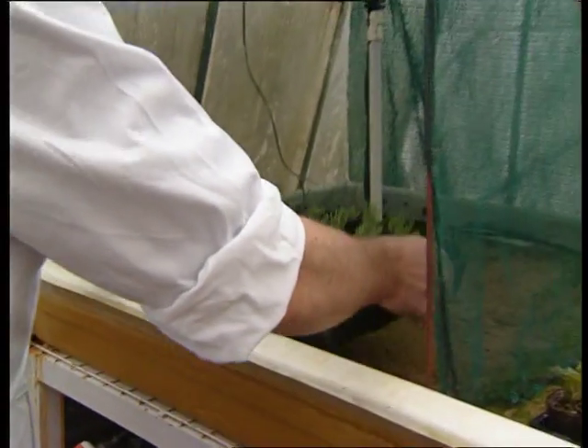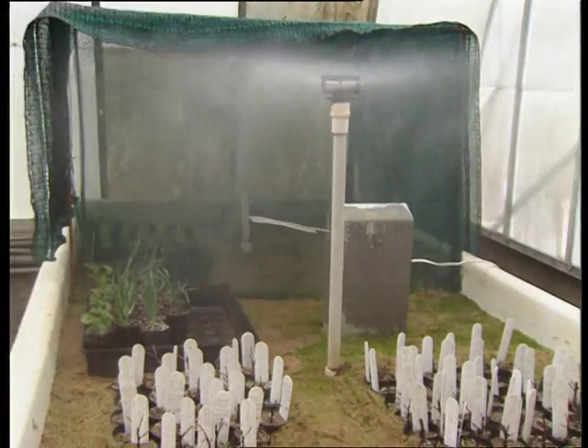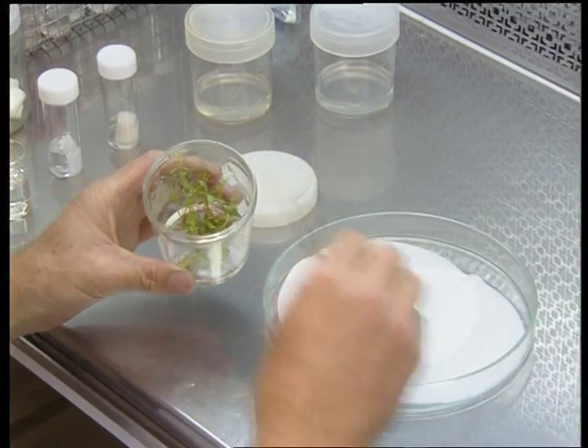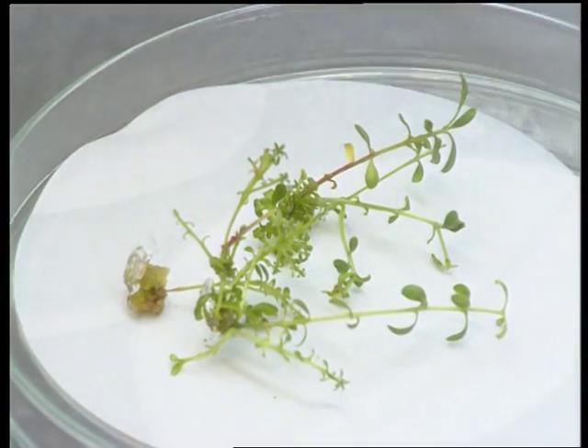The purpose of the rooting stage is to prepare the plantlets for transplanting from the artificial heterotrophic environment of the test tube to an autotrophic, free-living existence in the greenhouse and onto their ultimate location. This preparation may involve a change in the physiology of the plantlet so as to stimulate photosynthesis, nutrient and water absorption through roots, and resistance to desiccation and to pathogens. At this stage, propagules can be handled in three basic ways. First, individual cuttings can be made and planted directly into a rooting medium under mist or high humidity, with or without rooting hormones — in other words, treating them like soft cuttings. Second, individual propagules may be re-cultured into new containers in a sterile medium with reduced or omitted cytokinin at an increased concentration.